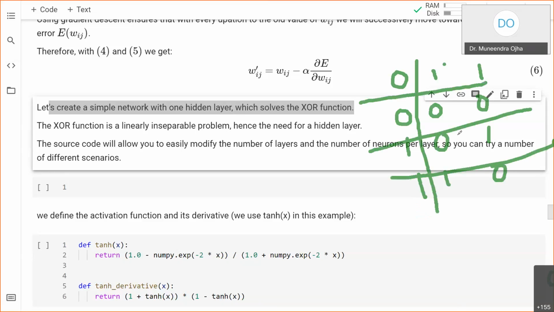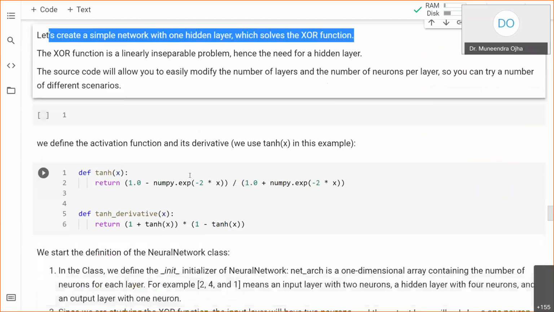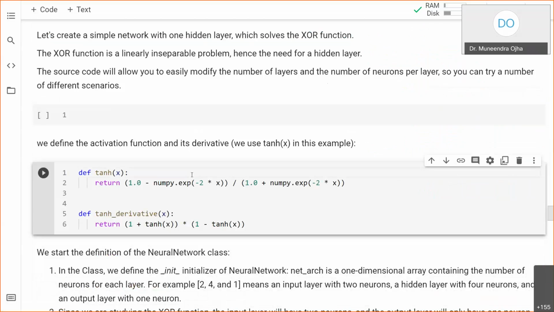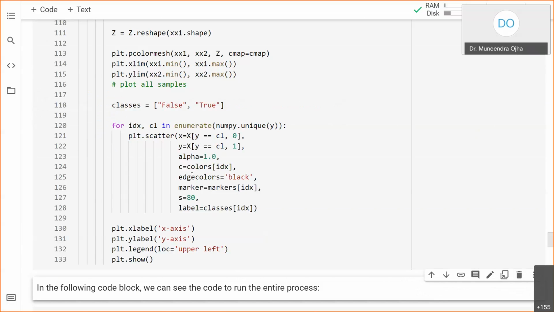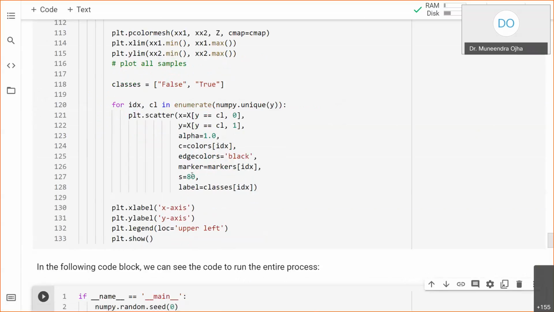If x and y are the same, it gives 0. If x and y are different, it will give 1. Okay, so that is the XOR function. So let us create a very small quick neural network with this code such that we are able to find the decision boundary of an XOR function.